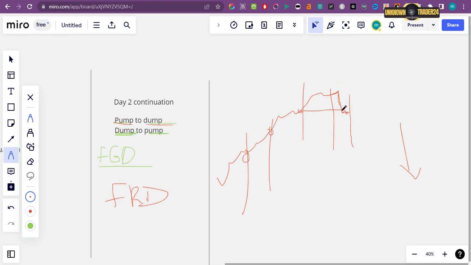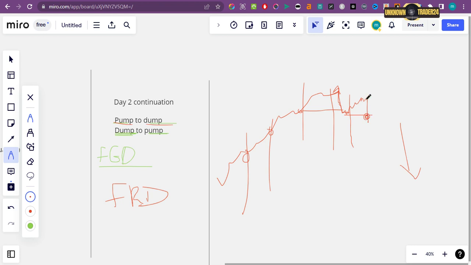Okay, so now we are talking about where it's a first red day where it broke up and it made a peak. This is the most important thing. That's why I always talk about the peak here. Okay, so now we are expecting, okay, this is our target, which is the low. Because we are coming on this day, this is the low of the previous day, so we want them to pump the market again. It could be 25, 50 or 75. Then if we are looking for a pattern here, we will be looking for it to go down and break out, because now we are expecting day 2 breakouts to be in the market.